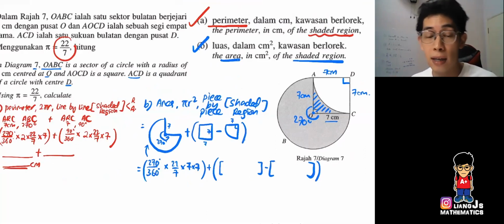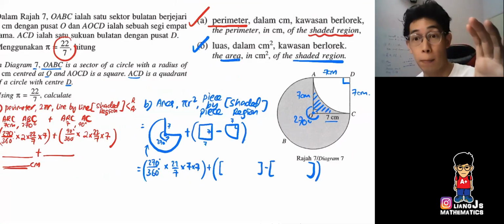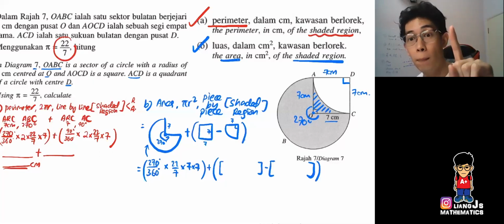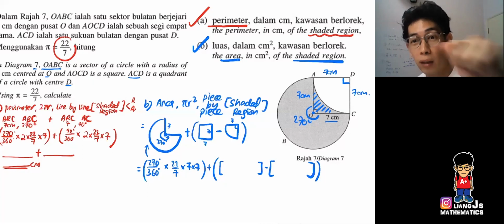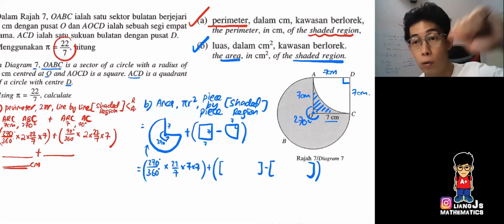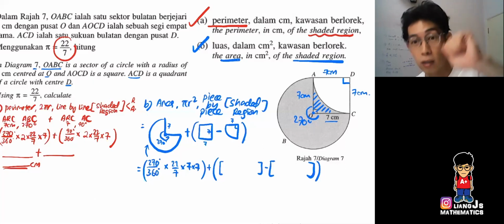You can do that. It's just that if I do it that way, it will be too detailed and waste your time. So I will recommend students to do the bracket. You have to use this kind of working when you slowly move up to upper forms. When you go into form 3, form 4, form 5, you have to start writing very fast already. You look at the question, you have to write already. So you need to practice this way.